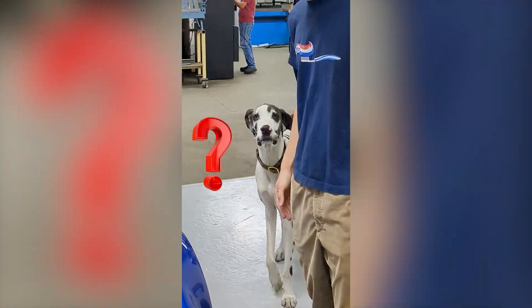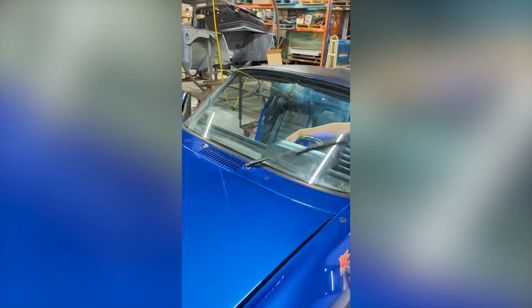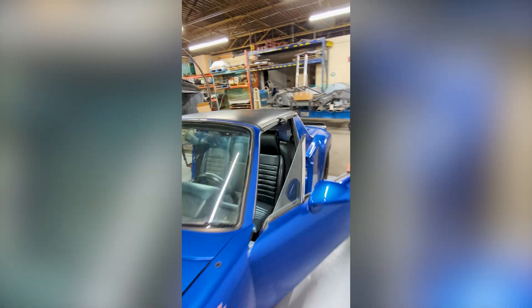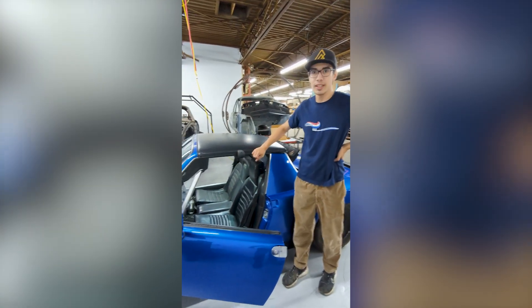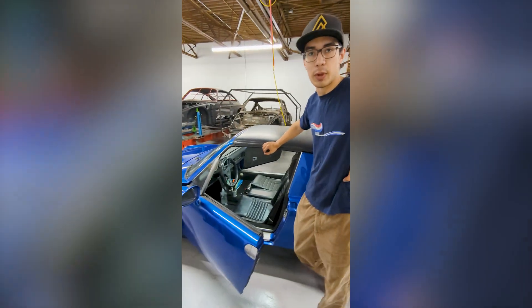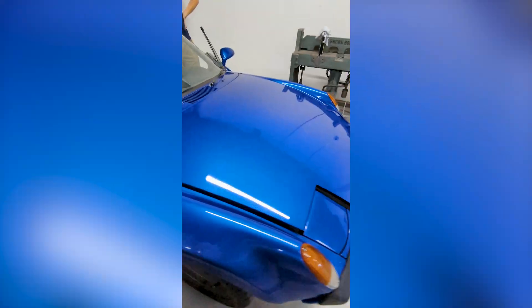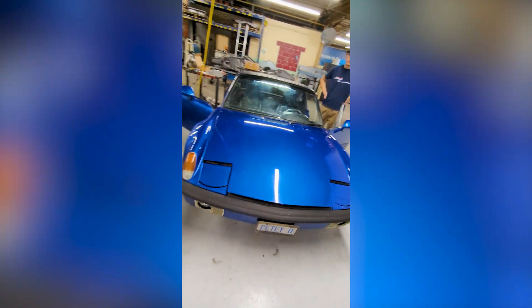We just finished installing the panel — let me just do a quick test on everything. We've got everything working, and if not, we'll also be here to provide support for you guys. We're also using a power supply to monitor the current draw of the car, which is super handy. I think this installation is said and done.